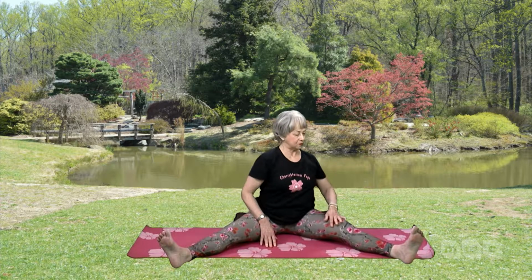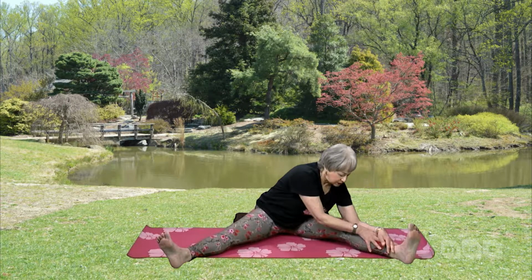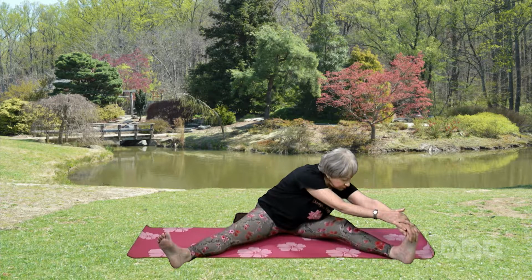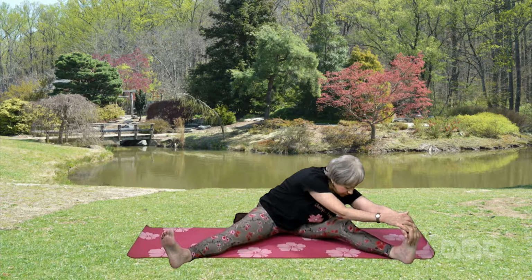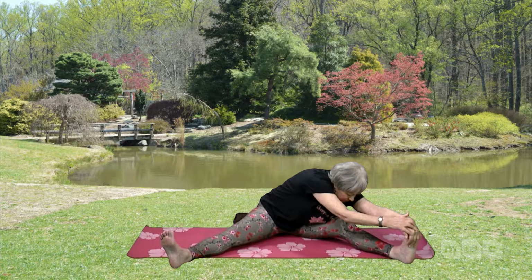Sitting as tall as you can, turn to one foot and walk your hands down. Now, a lot of people in my classes can reach like this, although some people can also reach like this. So I'm turning toward the foot. Each exhalation, I'm going to reach a little bit more, sinking down. And coming a little closer. And then reaching up, coming back to center, sitting tall. Deep breath in and out.